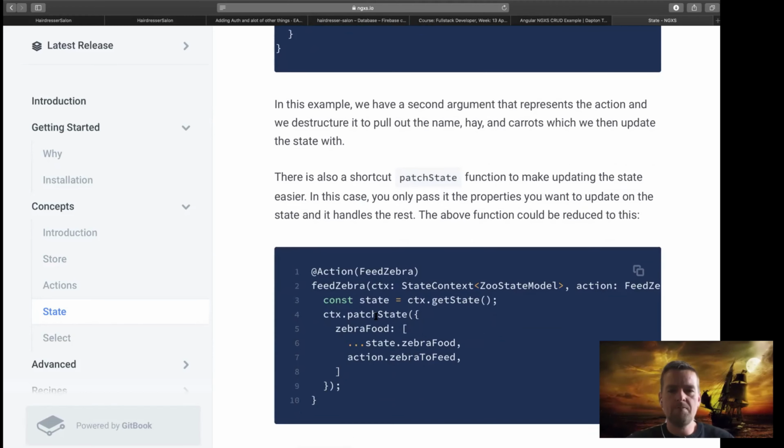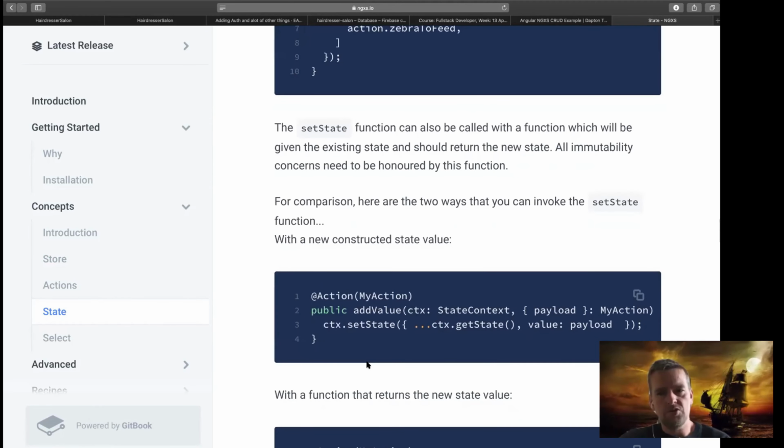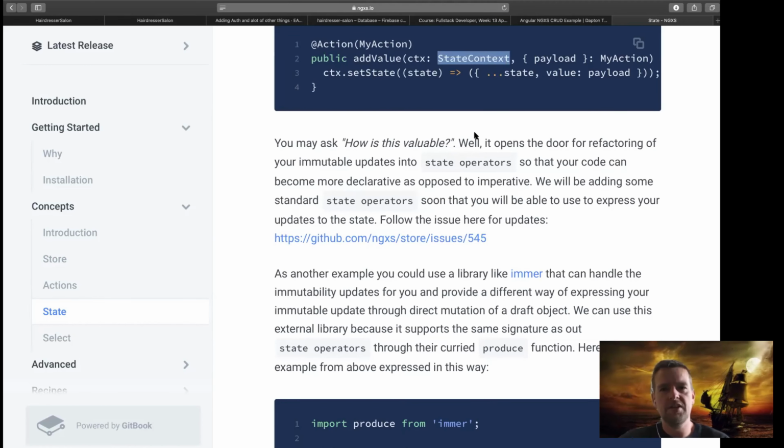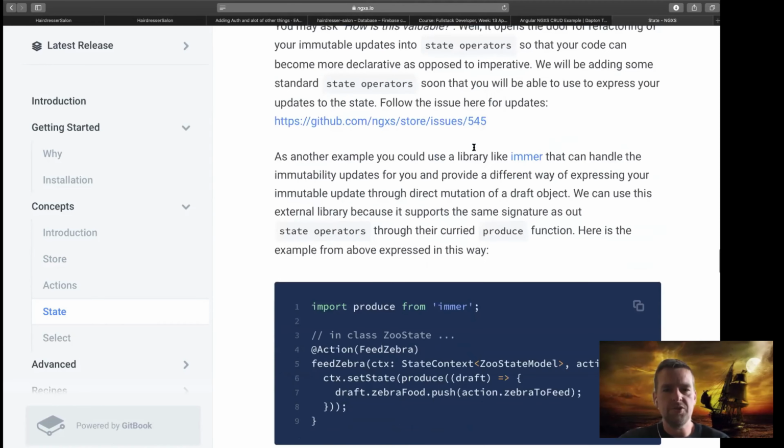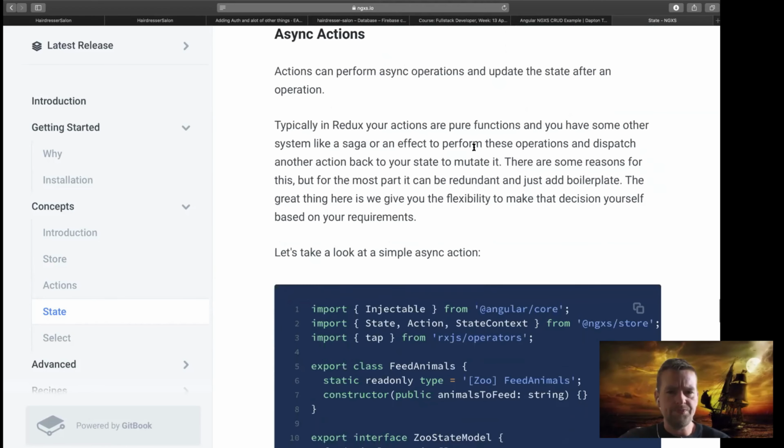There's also one called patch state. So it's just an easier way to do an update. So now it'll only update, again, like we said before, it'll only update the ones that are needed. Sweet. The rest is just, I've used a different way of getting the context. I'll show you. It's just another way of doing that, and I'll show you in a second as well. Good.